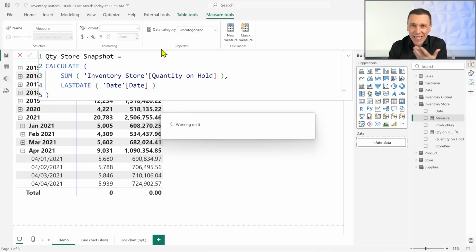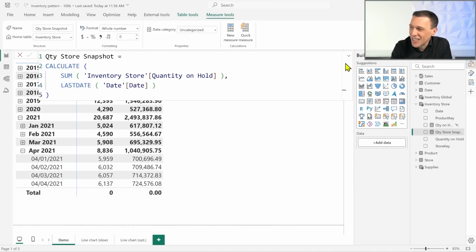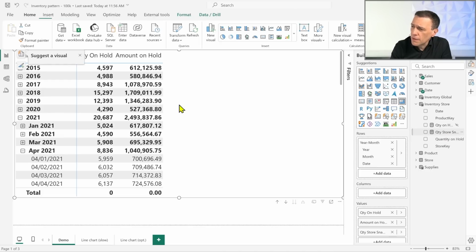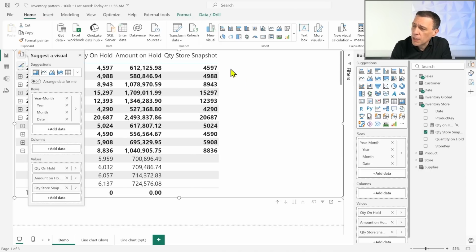So now, if I commit this measure and wait for the refresh of the calculated tables, you see that the calculated tables are not ideal for this kind of approach. We already have problems with 100K. You can imagine what happens when you have 10 million or 1 million. So my suggestion is to start with a very small model and then refresh the model using a connection to a bigger database. But now that we have this store snapshot available, if I include a store snapshot here, you see that we have the amount.